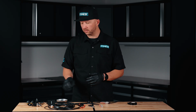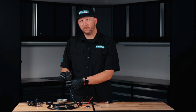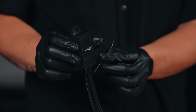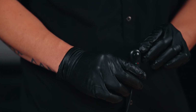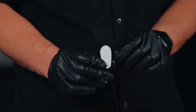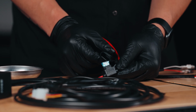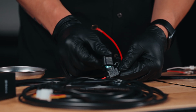Here's a couple of things to be mindful of during your install on your vehicle. When installing the control box, make sure you install it away from moving parts and sources of heat. This is an antenna. This antenna will wirelessly communicate with your remote control. The button can be routed through your firewall to your cabin. The back side of the button has 2-sided tape, so you can simply install it at a preferred location within your vehicle. This wiring harness comes with a 15 amp inline fuse. The fuse is protected by this waterproof cover.